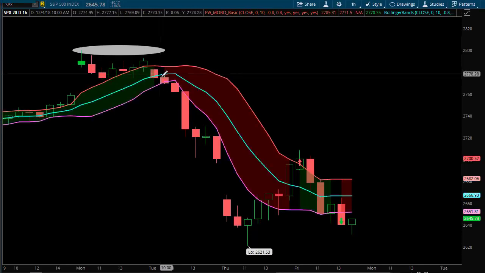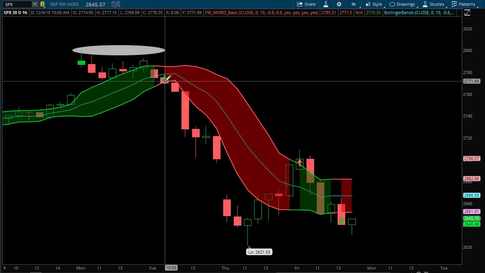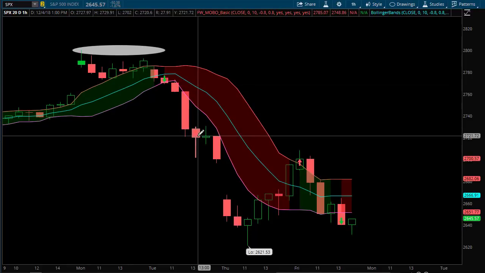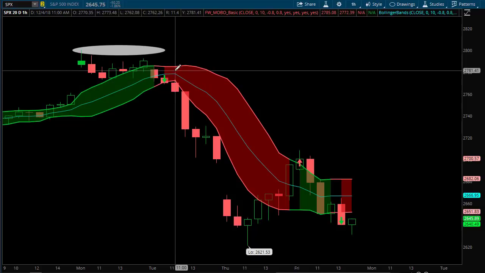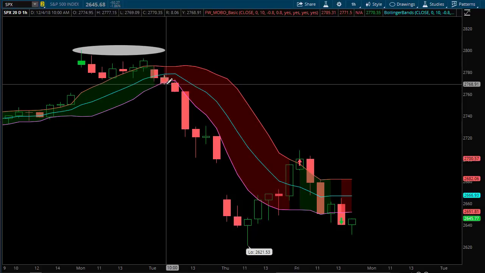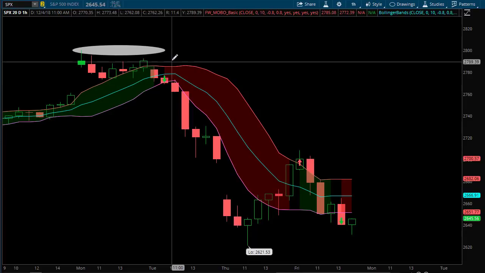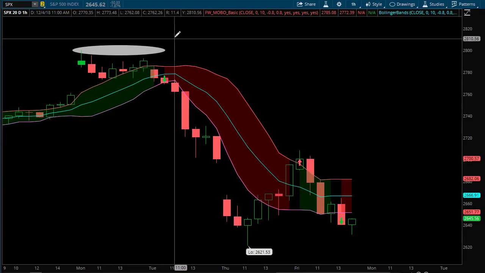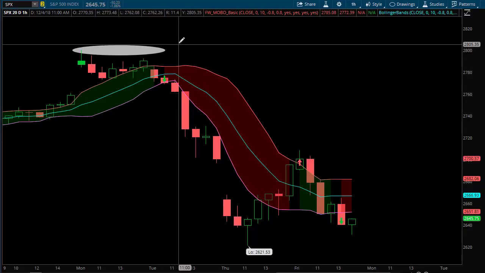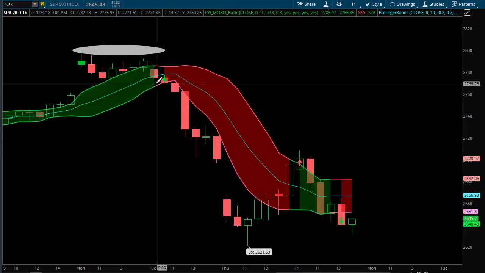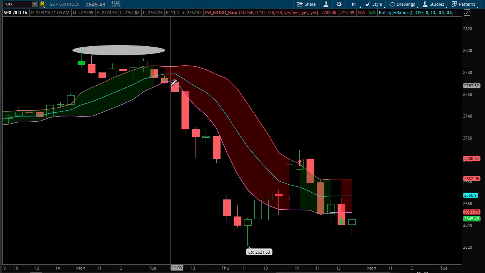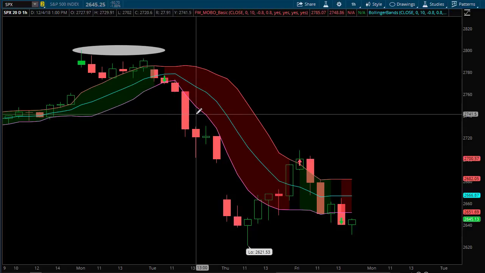But if we go back to the hourly chart, so what we did the very next day, this was the one day the hourly chart sort of fired short. So we got a short signal on the hourly chart with the momentum bands turning red, closing below the lower band. At that point, around 10 or 11 in the morning, we decided to sell an out of the money bear call spread. We actually sold it above, near the upper band. And then literally that next day, it just fell off a cliff. Like I said, hindsight, I could have bought puts and made more money, but hindsight's exactly what that is, hindsight.